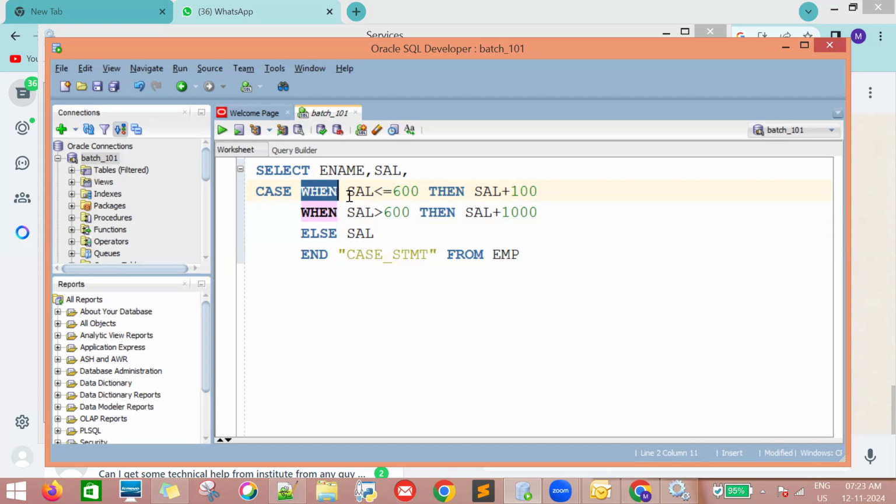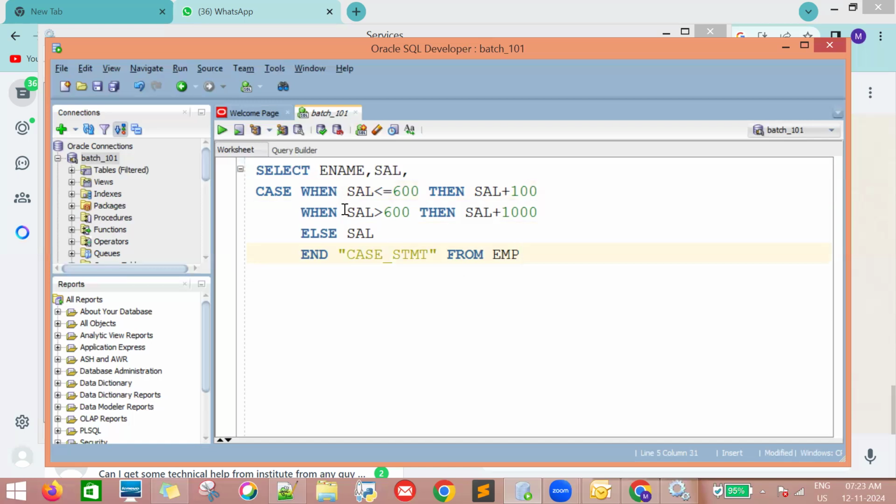If you are asked in an interview what the difference between case and decode is, you can say both are used for maintaining if-else conditions in the query, but decode internally works only with the equal operator. It will not work with greater than, less than and so on. Case works with all arithmetic and comparison operators. Understood?